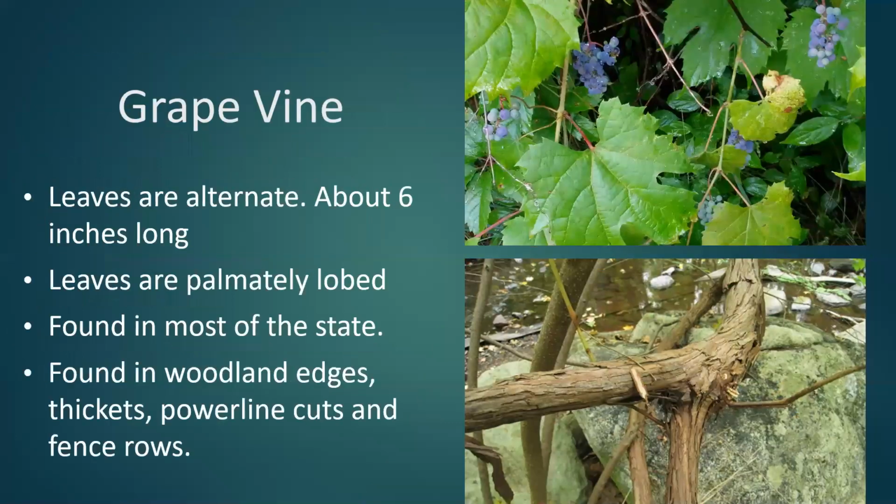Up next is grapevine. This is those big Tarzan-like vines you see draping down out of some of the bigger trees. Those are going to be grapevine. There's several different species, but we're just going to lump them all together today. The grapevine leaves are going to be alternate, and about 6 inches long. Now, the real challenge about grapevine is there's a lot of variation in leaf shape and leaf size.